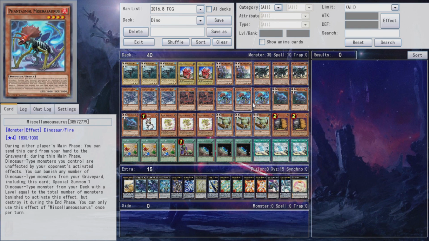This is Miscellaneousaurus. So you banish him from the graveyard to special summon dinos from the deck equal to the level of the number of dinosaurs you banish along with him. You also have the effect of sending him from the hand to the graveyard to make your dinosaurs immune to opponent's monster effects activated during the main phase.